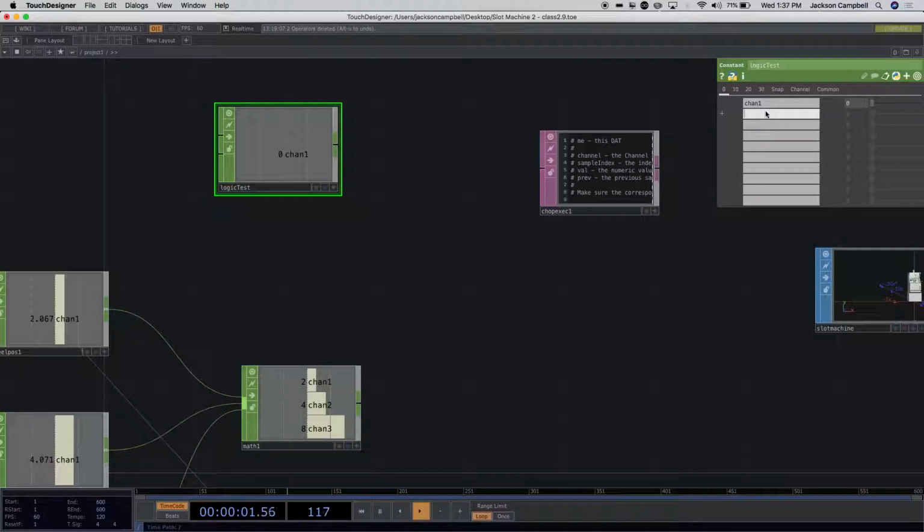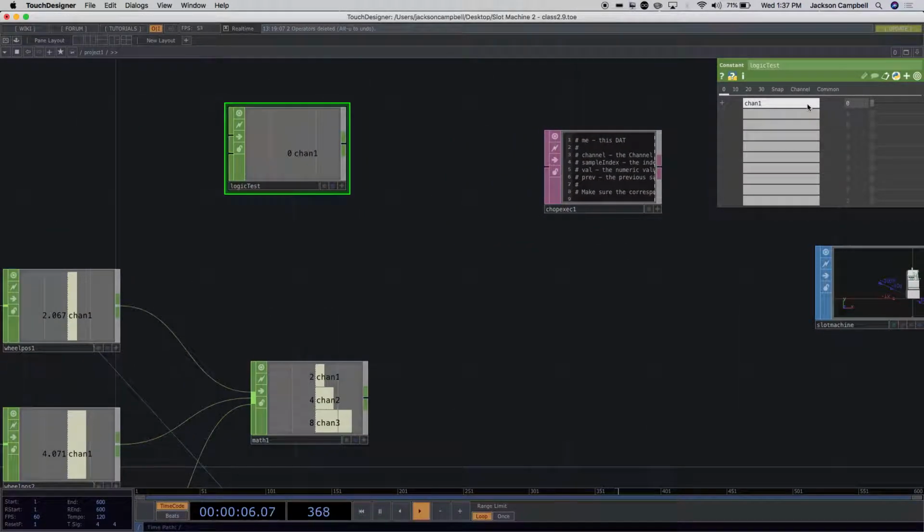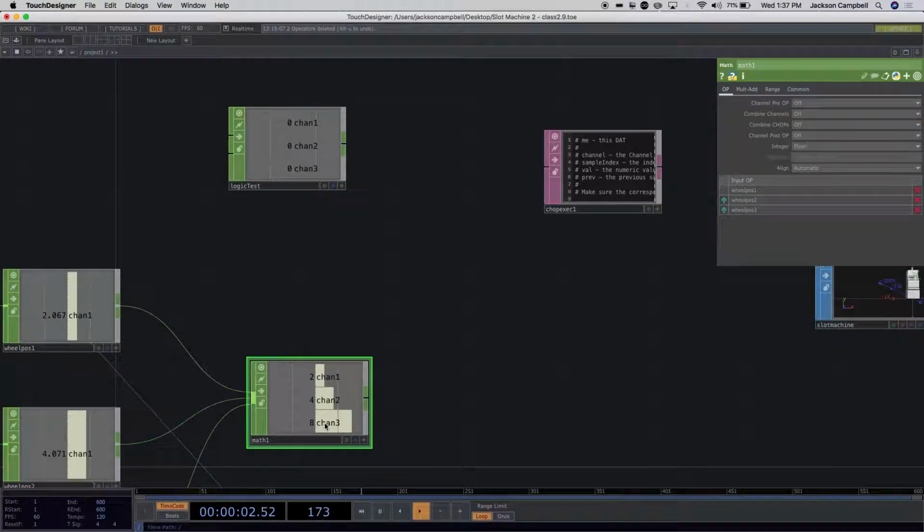Good man. All right. Yeah, so down here, over looking at your parameters window, you have chan1 here. All you have to do is type in a name for the second channel, and it'll give you a second channel. Chan2, Chan3. I'm going to use the same labels that I have down here in the math, because then it'll make moving from one to the other really easy.